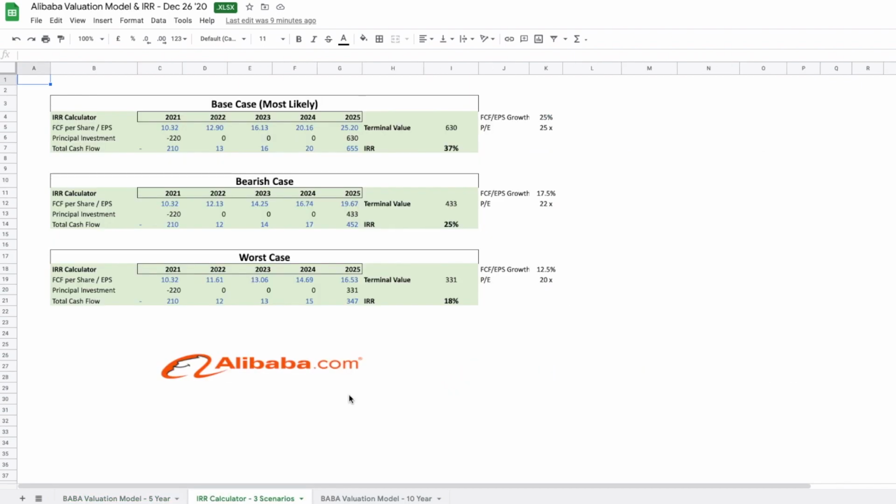Second tab, you have the IRR calculator, which I demonstrated in the previous update. You can also change this and the scenarios to reflect whatever you feel will happen in the next 5 years. All of the future free cash flows or earnings per share are calculated using the growth rate. And terminal value can be used as a PE multiple or a price to free cash flow, depending on what metric you prefer. So feel free to play around with that to get an idea of what the 5-year return might look like for you.